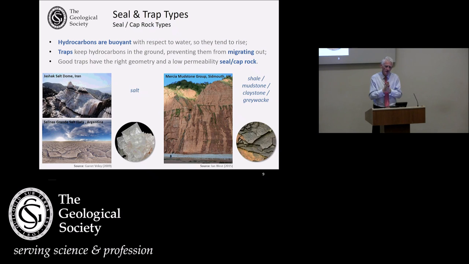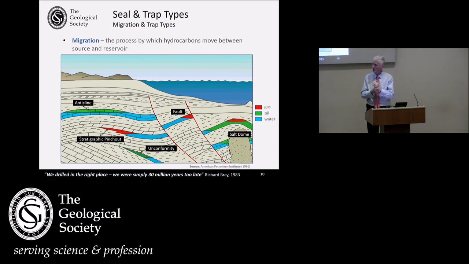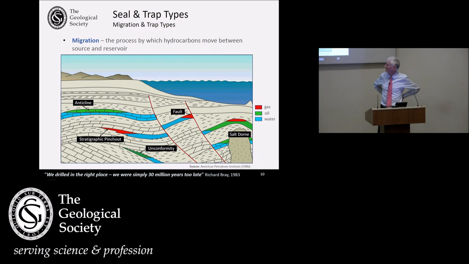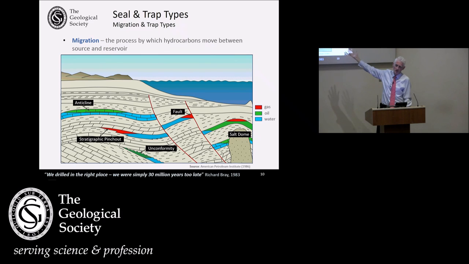Seal is fairly straightforward — you need a shale or a salt. Salt is particularly good because it flows rather than being brittle and fracturing. You also have to have a trap. You can have your standard anticline, confirmed by a compressional regime with a seal above it. You could have a stratigraphic pinch-out, an unconformity trap. Most North Sea fields are tilted fault blocks because you're in a rift basin with a lot of faulting. Or it could be a salt dome, as in the Gulf of Mexico, creating a compressional regime to give a trap.